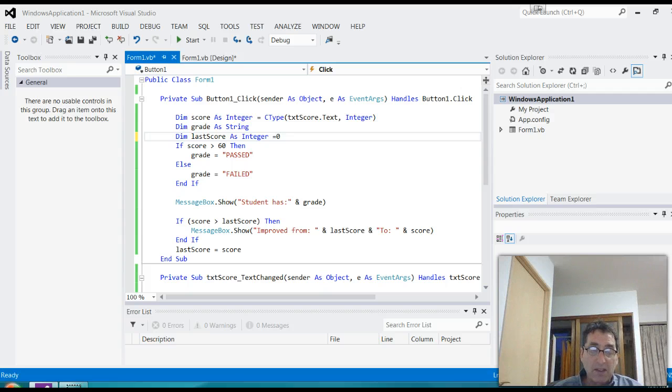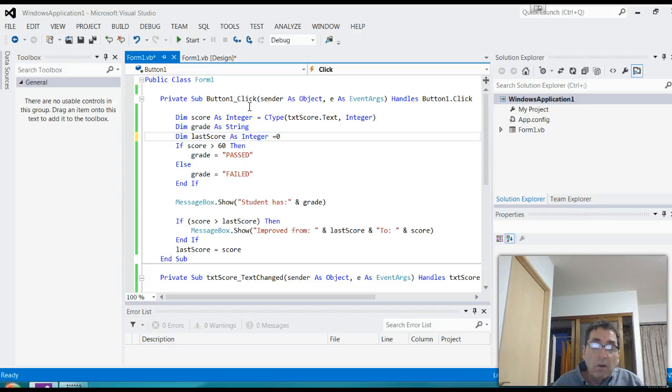So this variable, last score, gets deleted, or the program loses track of what it was. It doesn't hold on to the value when we press the button again. That's because this variable is defined inside the button. So every time the button stops, after we run the button code once, the variable disappears.